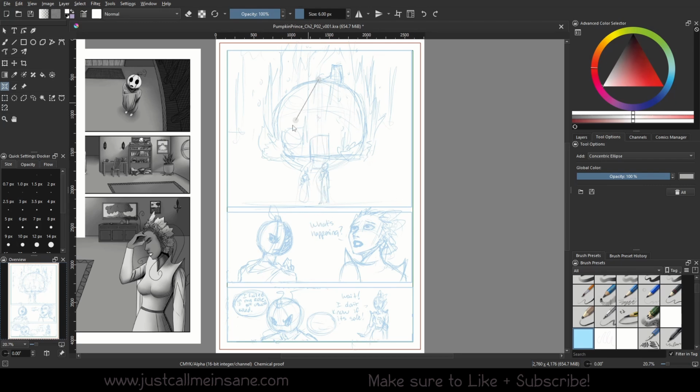So the first point is just where you're starting your ellipse, basically. The second point is how big this is going to be. And the third point is if you want it to be a perfect circle, which you can hit shift and it's beautiful, or you can go ahead and manually make the size here. Make it more of an oval, a smaller oval or a bigger oval, however you want to do it. I'm going to make a perfect circle here. And there we have it.